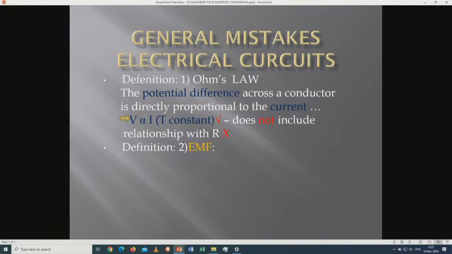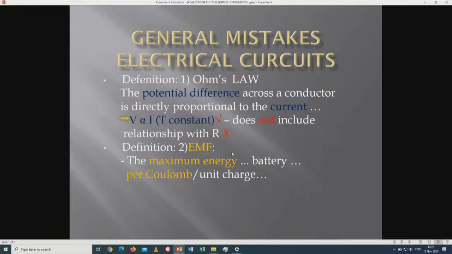Then the second definition that can be asked of you normally causes a lot of problems and a few misconceptions. Some definitions that seemed acceptable in the past, last year the national examiners clearly indicated won't be accepted. So let us start off with the correct definition of what the EMF of a cell or a battery is. And that is very important.